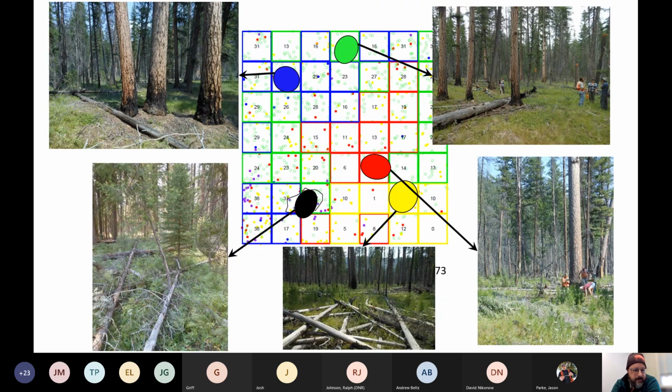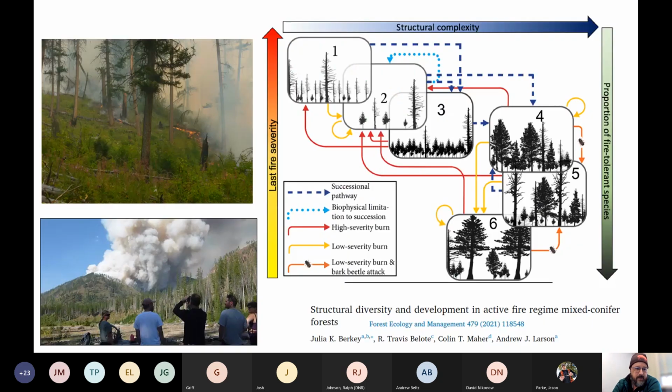And that can express even at the scale of individual stands. So this is an intensively mapped and measured just 10-acre area. And we see everything from fire refugia to stand replacement just in this 10-acre patch. So our fire regimes and fire events are good at generating a lot of variability in their effects and in the stand structures that result.